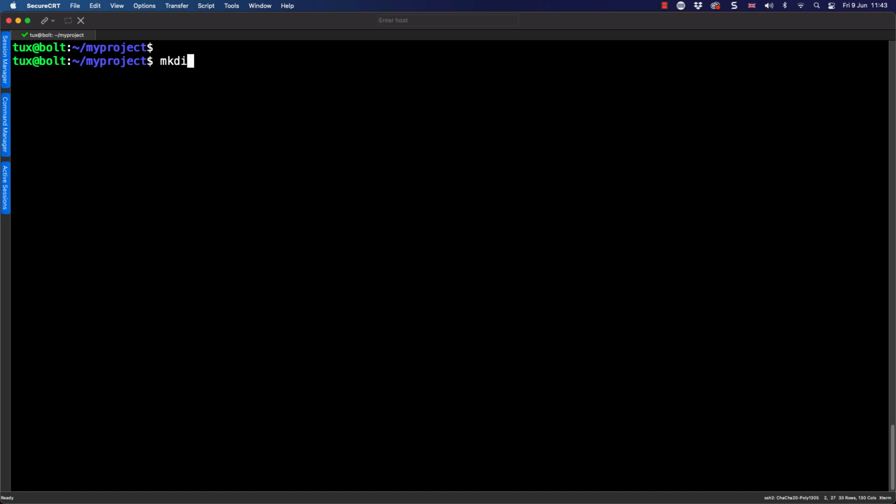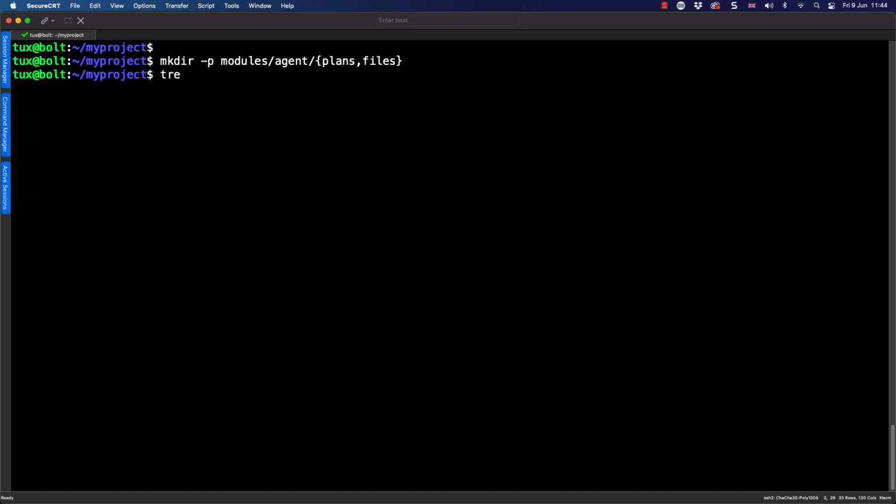So we'll do mkdir -p because we're going to create some subdirectories. Modules. And then we'll create a module, we're going to call it agent. And then we can go through and specify our plans. So that's the plan that we're going to create. And then we're going to have a files subdirectory for maybe scripts or anything else that we want to deliver with it. And then we can go through and close that off.